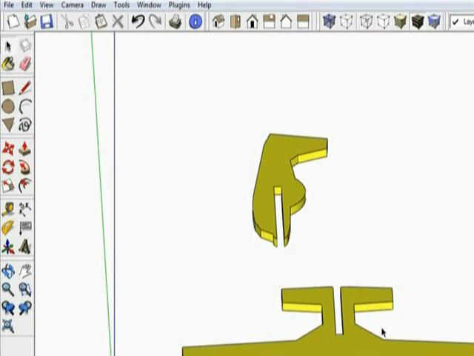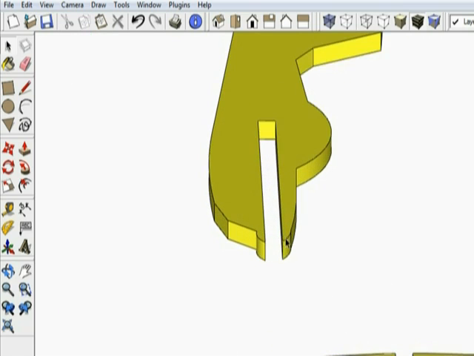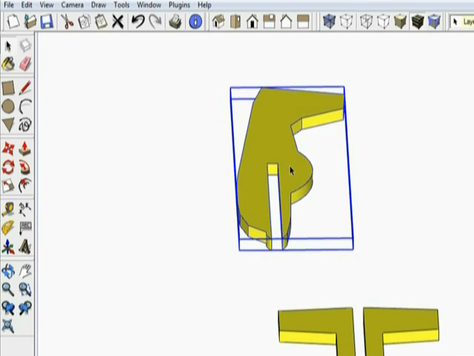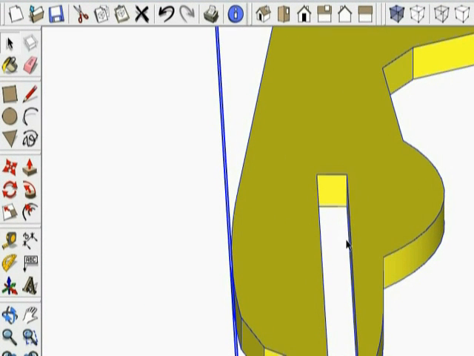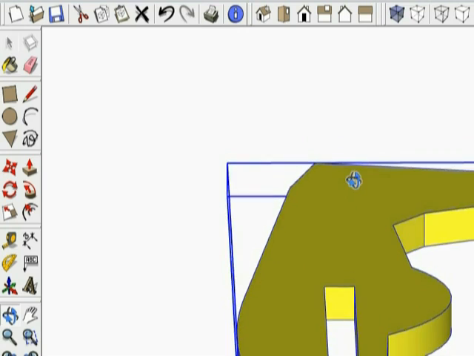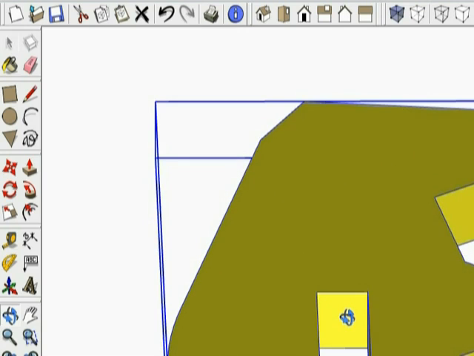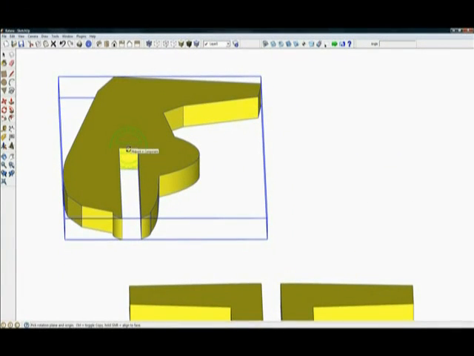Now what we're going to do is a rotate. This piece needs to be rotated -90 degrees from the perspective we're in. So we can select it. We can go to our rotate tool, which is also our Q. And real quick, I'm going to change my perspective just a little stronger. This will be probably one of the most frustrating things that you'll find about SketchUp. We want to rotate it right here. But if I tried to do it right here, it would be almost impossible to find the right angle, if you see what I'm doing there.